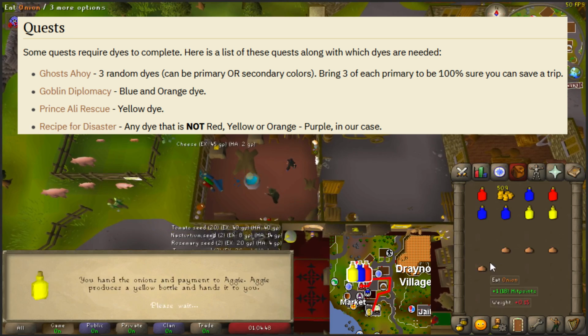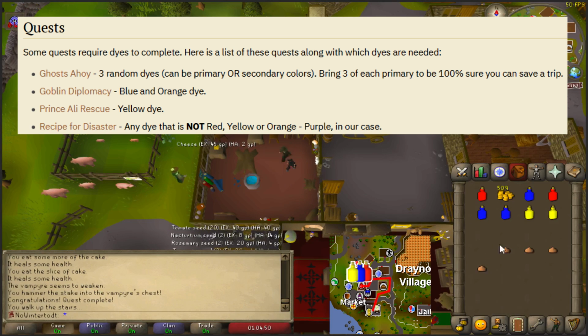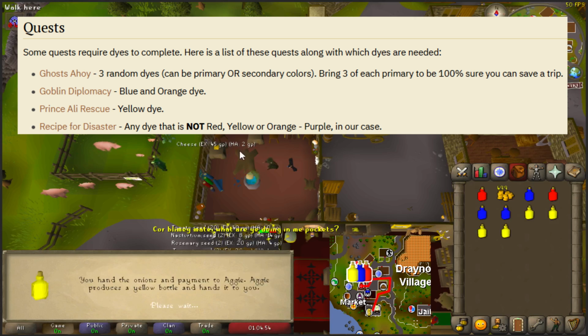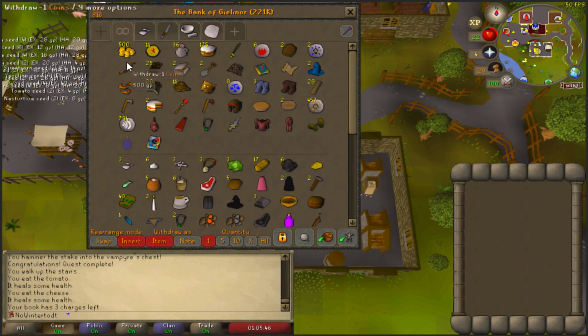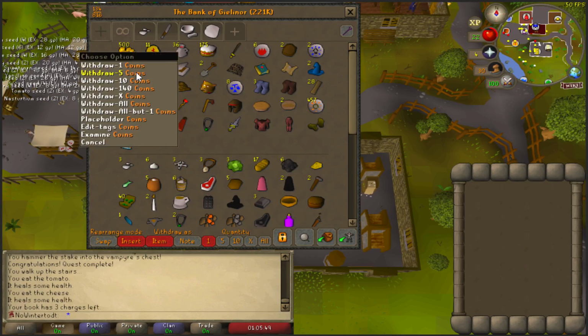Then go north to Aggie and get 2 to 3 red dyes depending on your red berries, as well as 4 yellow dyes and 3 blue dyes for a variety of quests. You'll notice that we have exactly 500 coins left, which is what we got from the Clock Tower quest, so I think it's really good that we roped that in, otherwise we'd be dirt poor right now.